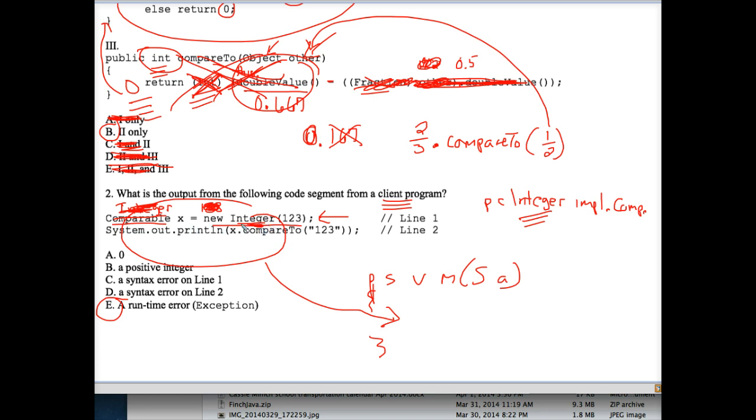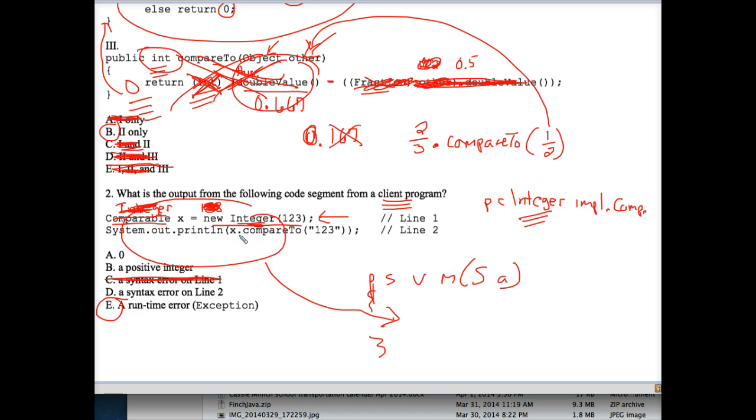Now, why you would want to do this, I don't want to explain right now. But this is legal, so this first line of code does not cause a syntax error. C is not an answer to this, even though you might have thought that until now, but I'm now telling you it's not. Okay, line number 2.